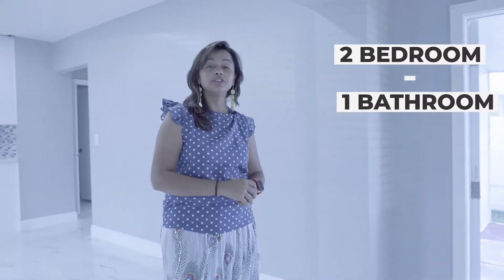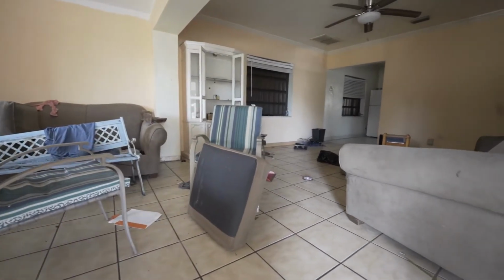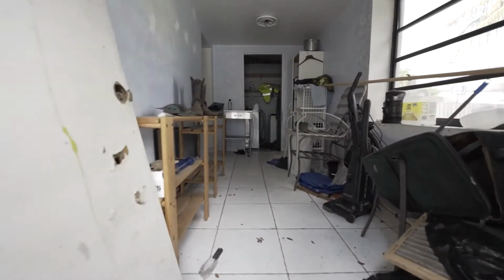So welcome to my beautiful house. This is 2 bedroom, 1 bath, and the 3rd bedroom is optional. By the way, this is a fully remodeled property and with permit. I'm emphasizing the words "with a permit" because many times people remodel but they don't take the permits, and that comes on the buyer's lap. It comes with a lot of issues. So when we remodel, we try to do it with permit, and everything with the code, so the buyer doesn't have to worry about even a single thing.